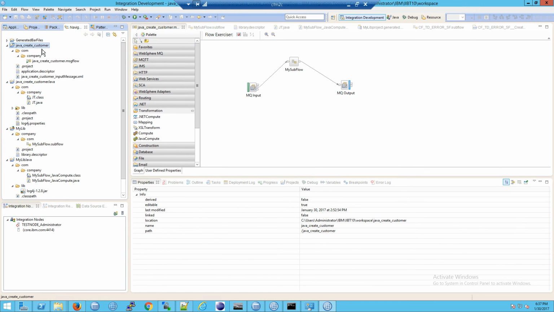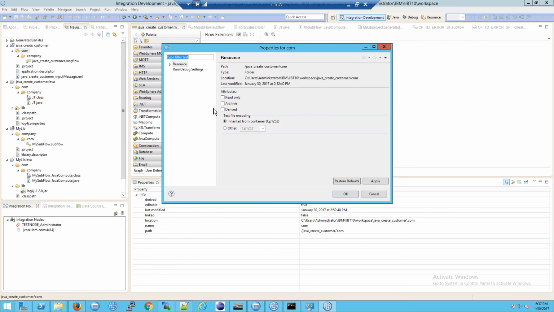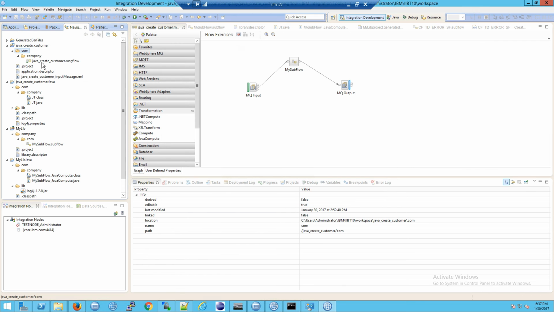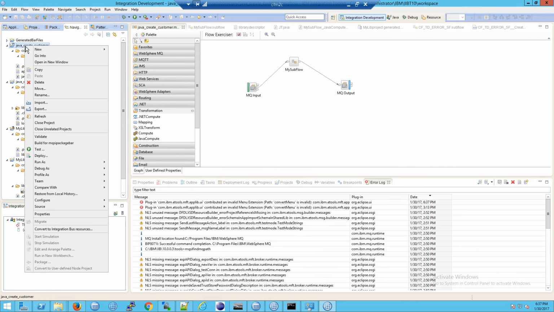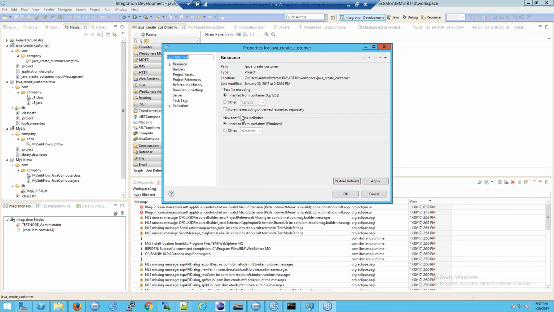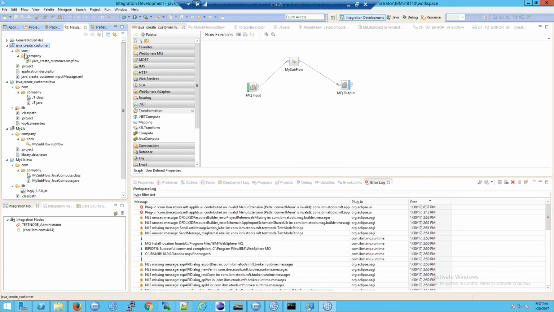I've already loaded mine, and here's where you can see the actual structure as the file system sees it. So you can go down to Properties here and see that is actually a folder. It's not a project. If I click on this, however, and I go to Properties, it is a project. So this has no correspondence specifically to the operating system, but these do. That's a folder file, and so on down the line.